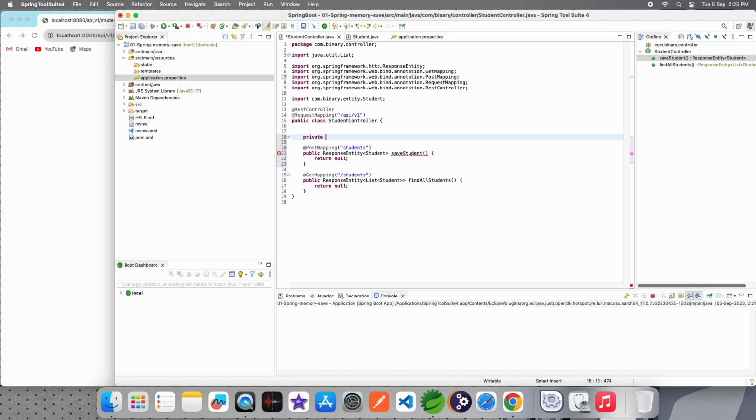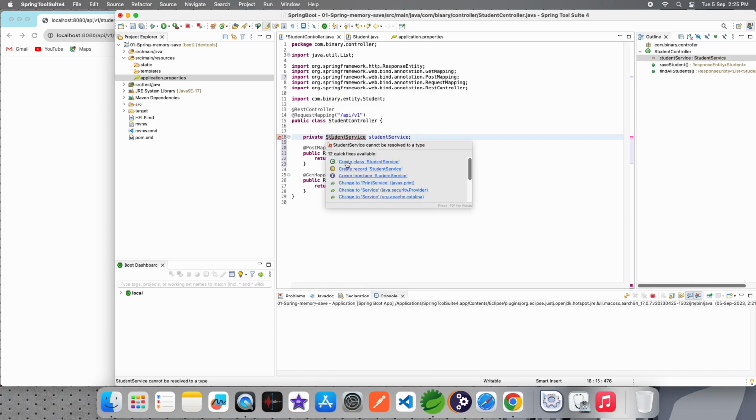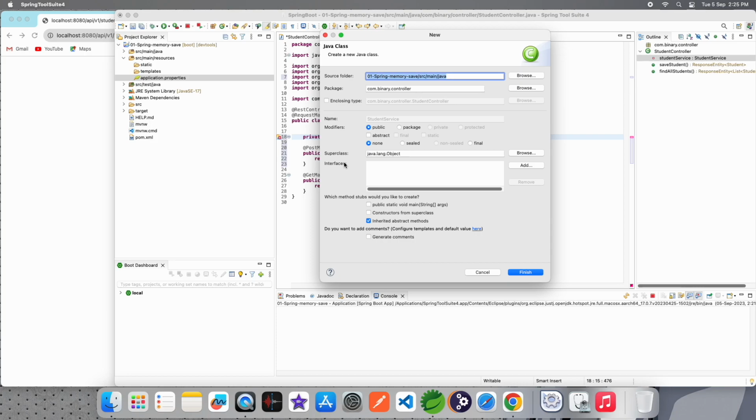Before I write all the other logic, first we write the service for the student. The student service is like a boilerplate where all the methods are written.